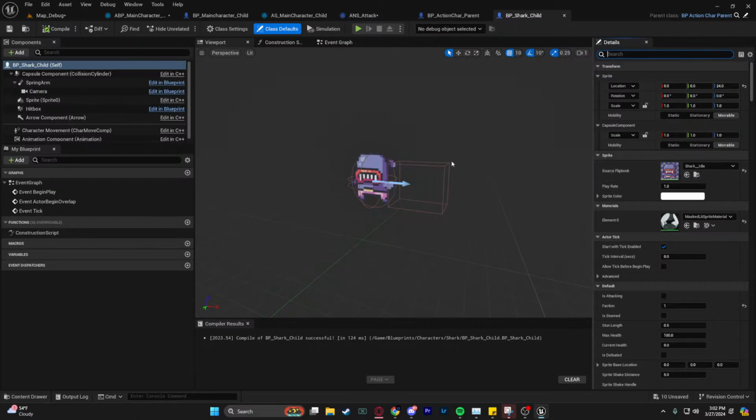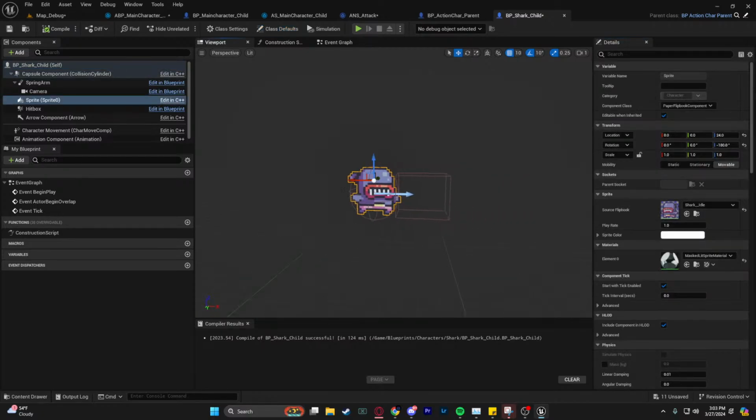And the problem we have here is that it's flipped around. So we can just go to the rotation on the Z and type in 180 to make sure it's looking to the right. And then we also want to set the position. In this case, we can drag left here. And at first, just kind of eyeball it. I think this looks good. But we might have to move it up or down for the legs. So just go into the map and drag this guy out. I'm dragging up a little bit so he can fall.